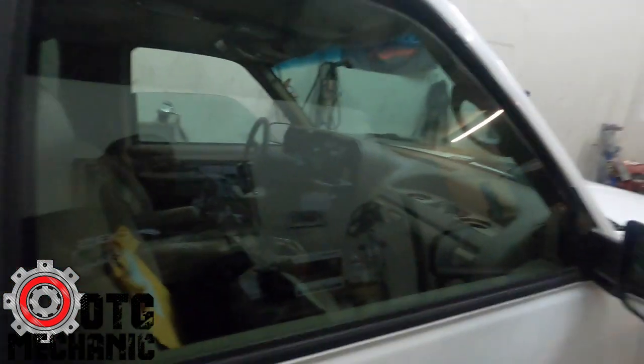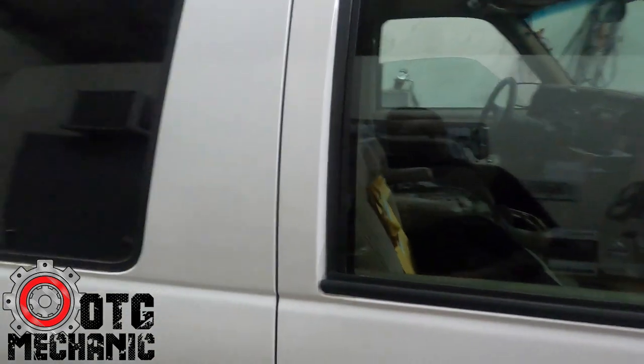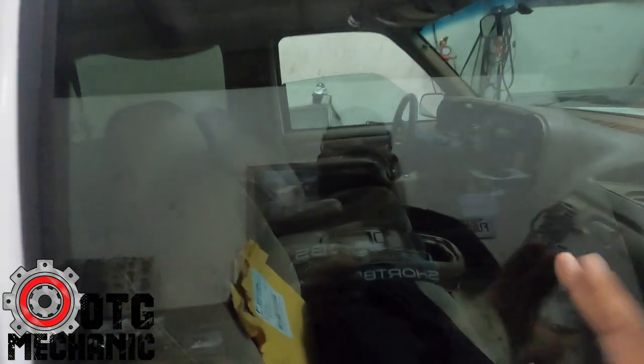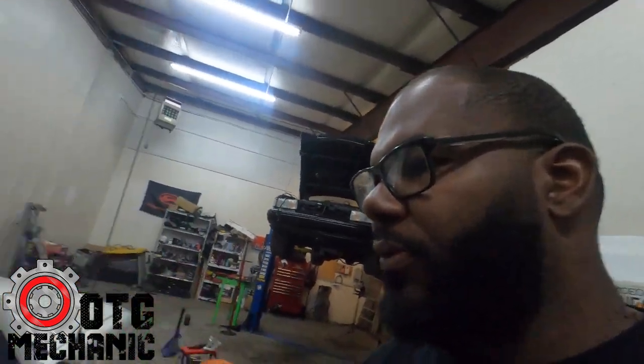And I got to get these windows tinted. I want to get these nice and dark. I'm probably going to put another layer of 5% on the side so you can't even see in the back. And then I'll probably do these 20%. Not a fan of doing the windshield. I can't see very well, as you can tell. So tinted windshields are a no-go for me.